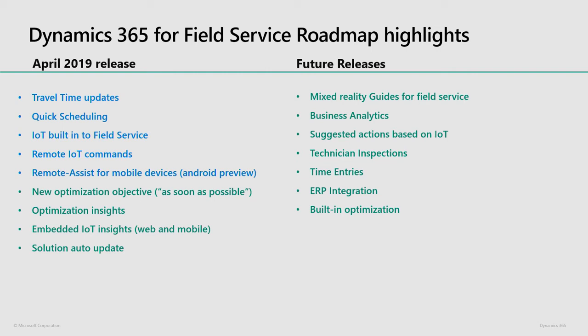We're doing ongoing investment in business analytics. We need to provide more insights embedded into the product, and we have a lot of investment happening there. We will talk about a lot of that exciting stuff going forward. One of the things that we're working on for IoT, so once you have signals coming in and you see the service patterns and history and so forth, we're working on being able to leverage machine learning to make suggestions. So let's say you've seen this pattern before, you've seen this kind of signal before. What have you done in the past? We can help customers by making that suggestion, or help end users by making that suggestion about what they ought to do in a given situation.